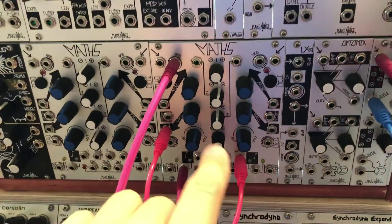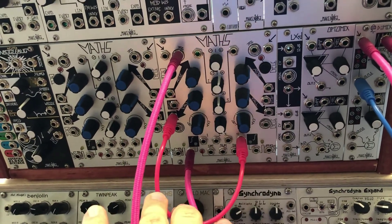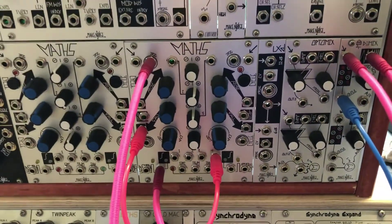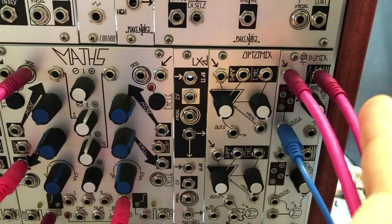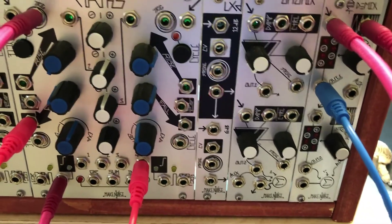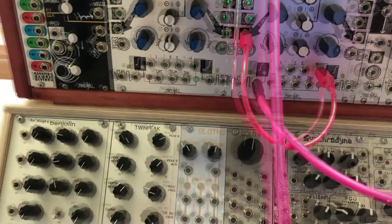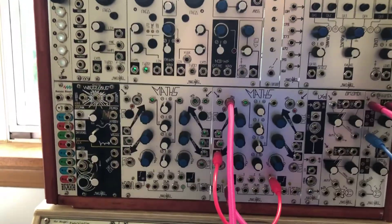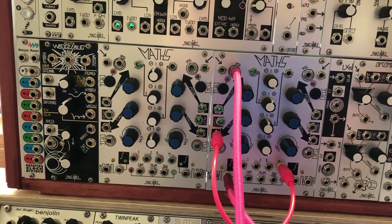We'll be using Maths with an exponential envelope for our envelopes. The second channel of Maths will be cycling, which will lengthen and shorten the original envelope — that means we'll go from basically instant, or a trigger signal, up to a longer control. As a baseline, I will start with the Make Noise Mod to Mix, which will act as a VCA with an instant decay time. When the envelopes are very short, you'll just hear a click. Keep this in mind as we get to the low-pass gates, which will have a longer decay time even with the same extremely short envelopes. This means on some units, you'll be able to hear the tonal content of the audio input even when the CV input is basically just short enough to be a trigger.